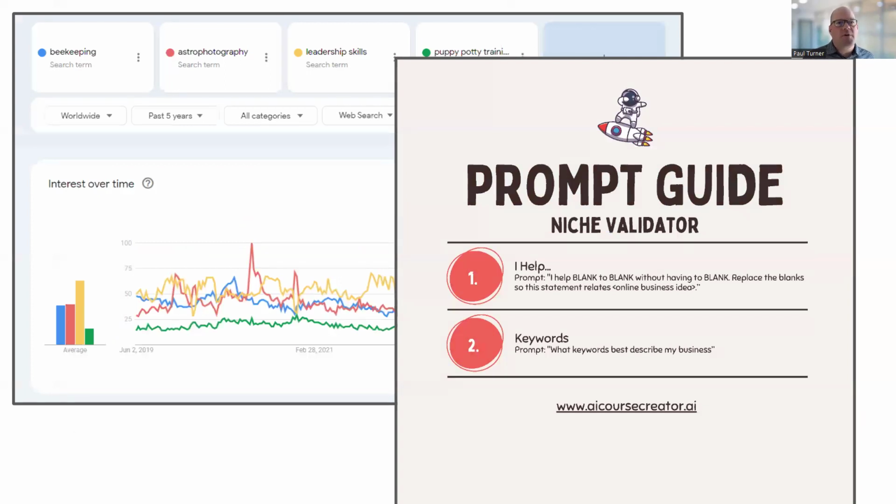Remember, we don't want to try to create demand for your offer. We want to put your offer in front of an already existing stream of demand. And the data to verify this, it's all publicly available if you know where to look. We use Google Trends and Facebook Ads Library to validate your niche, and I'll give you a tool to help with that too.